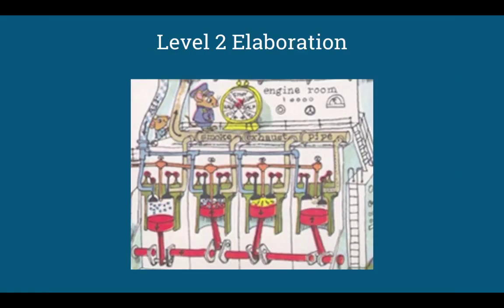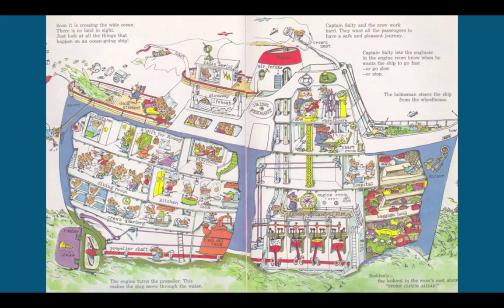So we've looked at our level one elaborations. Now, a level two elaboration might look something more like this, where you go even more in depth and the complexity increases. We know that the boat needs to move from our epitome. Then we had our level one elaboration. Now we're looking specifically at the engine room. This is when you could go into detail about how the engine works. And you could go more and more in depth as it just depends on what level of complexity you're trying to achieve with your learner. And of course, you bring it back out and you look at the whole picture.